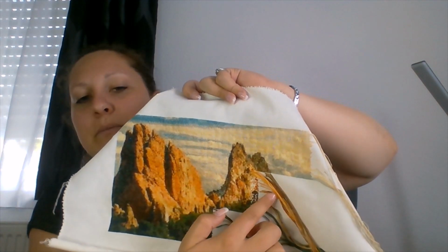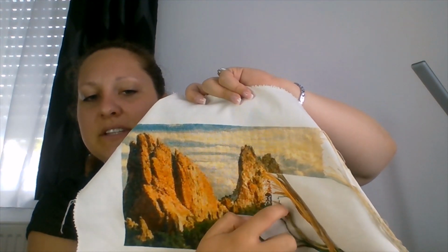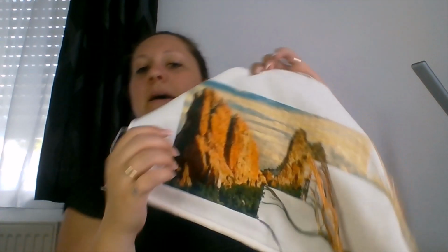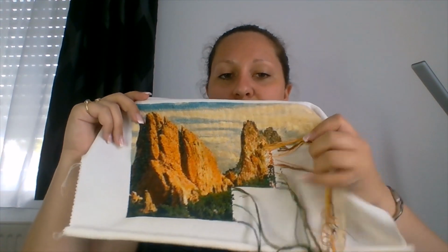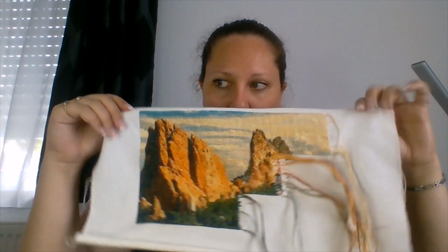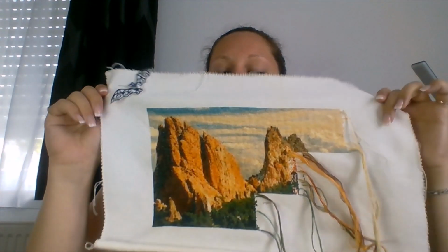I think 3 more columns afterwards will give me a page finish. You can see I have stitched a few stitches in that column already, just because I had such short lengths of thread left over that I would have had to park in the next column. But it wasn't worth it to park those, so I finished those stitches and then cut the thread, or threw the last bit of the thread away. But yeah, this is Color in the Mountains.